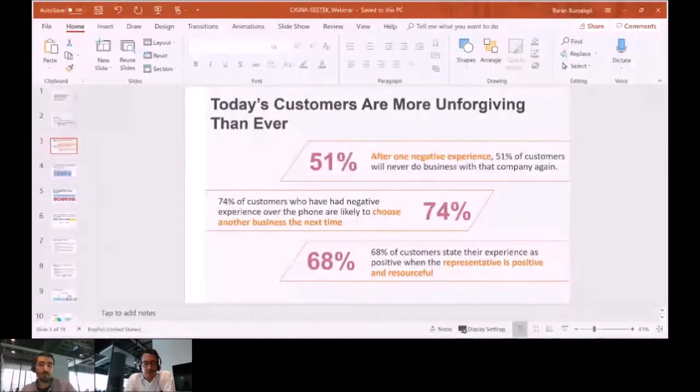Because of that, you must be very constructive and very positive in your call centers, and you must be very helpful to your customers. Once you do, customers can become easily happy. Research shows that 68% of customers rated their experience as positive when you follow a constructive and positive path. When you make your customers unhappy, they tend to leave, and every business is experiencing these losses year by year.